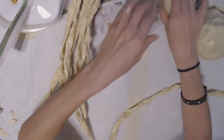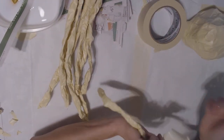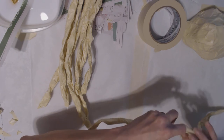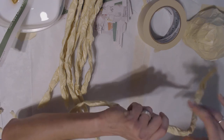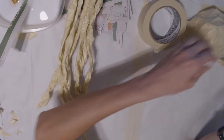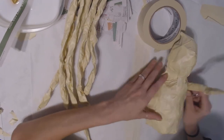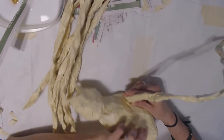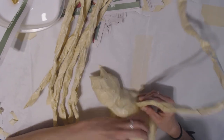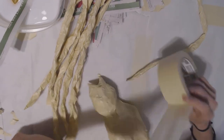And so what we're going to do, attach this again. There we go. Probably use that as the bending place. Now we gotta figure out where we want our legs to be attached to. This is going to be kind of a big spot of legs. Now, we're going to use the tape to attach these legs.